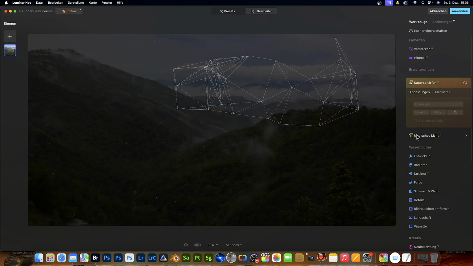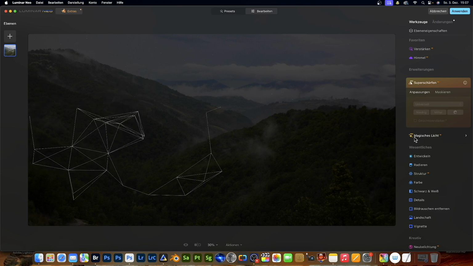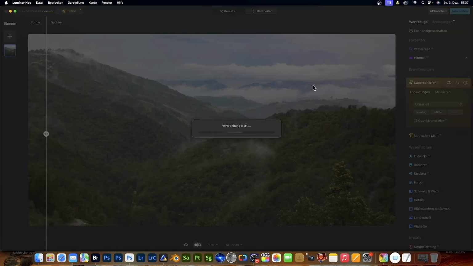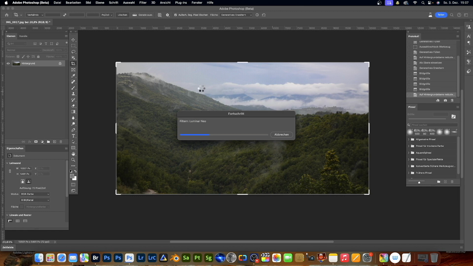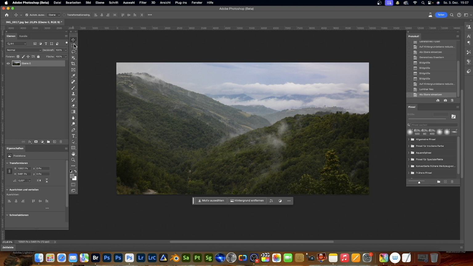I think it's great, and I want to do it in high resolution, considering it's a relatively large image now. So it takes a little while for this to be calculated, and I must say I'm totally thrilled with the sharpening here in Lumina. Let's take a look. After, it's already a lot sharper than before, so I like it this way. I confirm that, apply, and bam, the picture is sharpened. I'm unlocking the lock again.